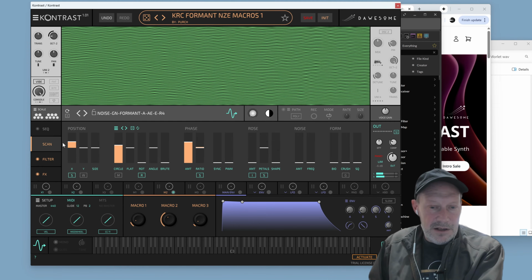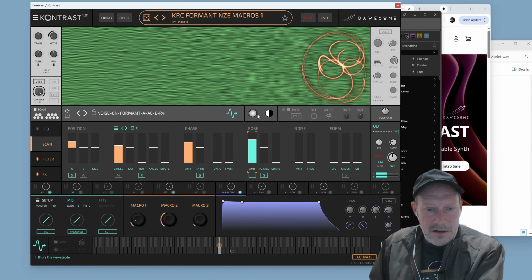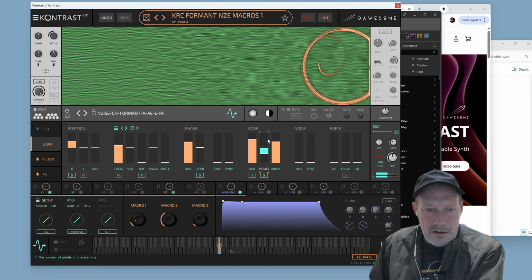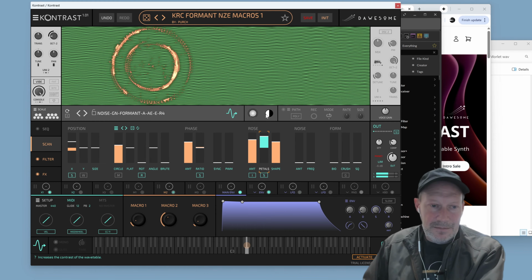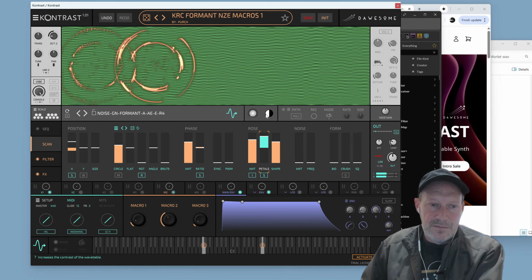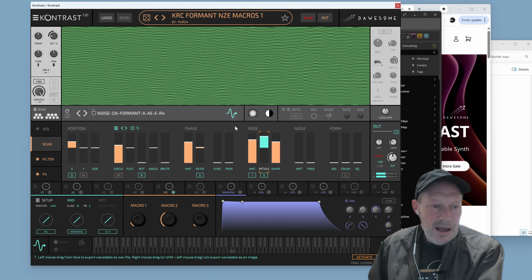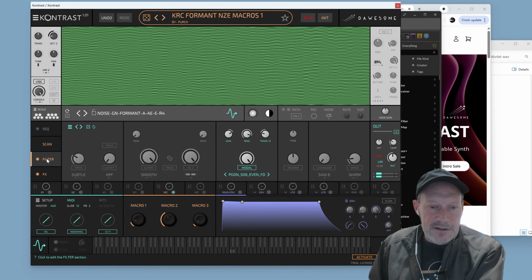What happens if we rosify this? Sounds like a plane now, doesn't it? And one of the cool things about the modal filter is that it's trainable.